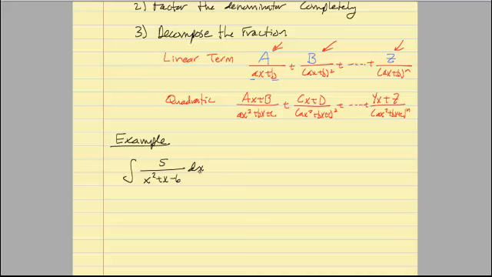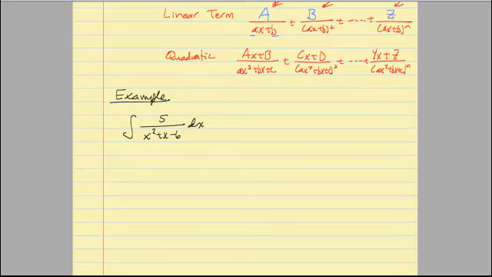For this example, the first thing we always do is try to use a nice u substitution, because if a u sub will work, it's a lot easier than doing all this partial fraction or integration by parts. So first of all, will a u sub work? Well, in this case, u would equal x squared plus x minus 6, and du would be 2x plus 1. I don't have it, so I'm not going to be able to use a nice u substitution. So I'm going to pull this integrand out and see if I can perform some partial fraction decomposition with it.